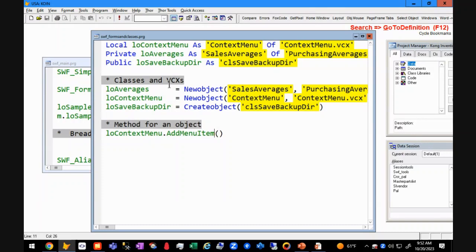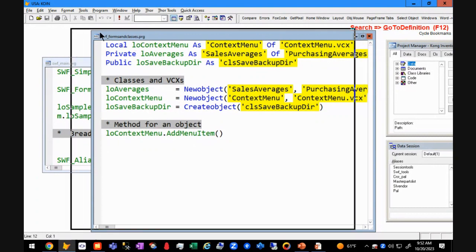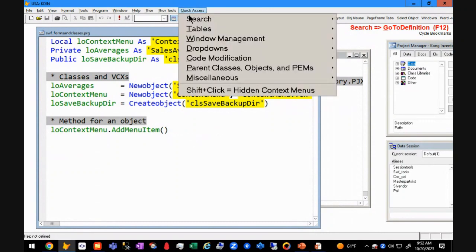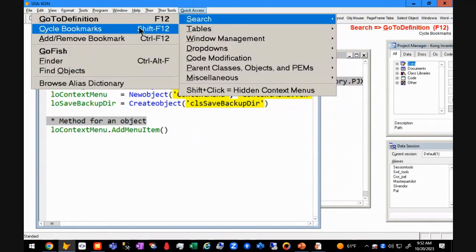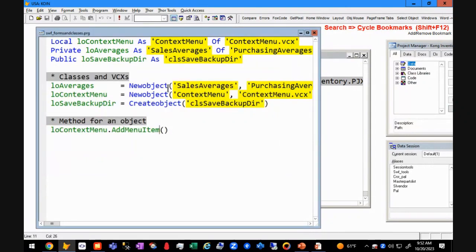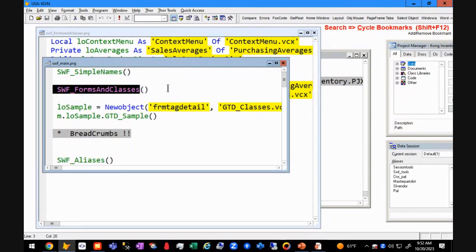So if I just got to this form here, and suppose that this other guy was hidden so you couldn't see the one that it came from. If I use the second here, cycle bookmarks, it goes back to what it was that I used to get here. And it keeps all of these bookmarks, so you can keep doing this. It says Shift plus F12 will take me through, well, I only have two right now. It's a simple little case of those two.